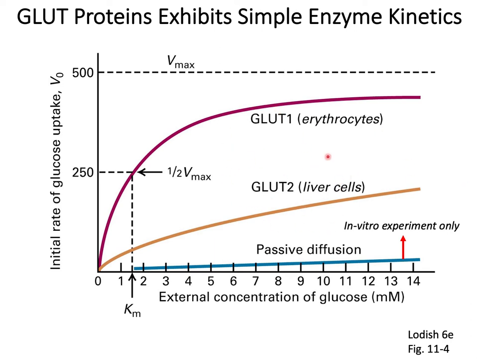The GLUT1 uniporters transport glucose into most mammalian cells. In normal physiological condition, the blood glucose is about 5 millimolar. If you go from here, 5 millimolar right here, GLUT1 works at almost 70% of its maximal rate. But there are some other cases where the low Km is necessary for release of glucose into the bloodstream, and that's why they are important as well.